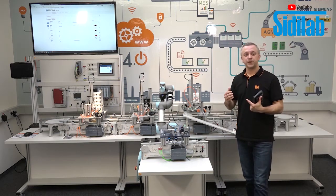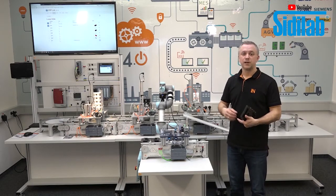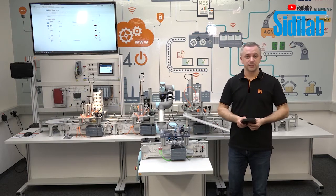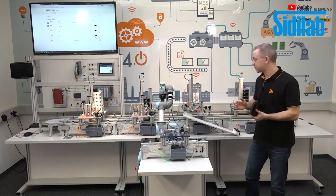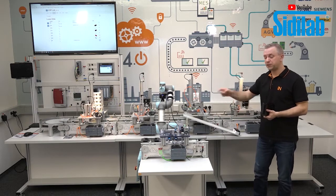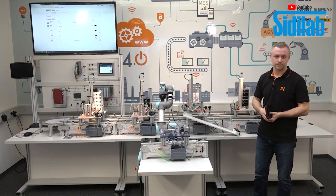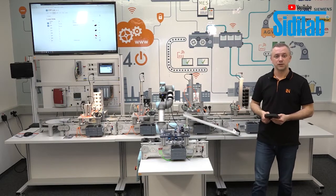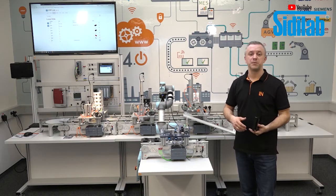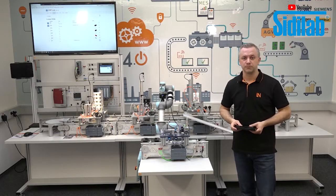We have also here an ERP system, our ERP lab. And this ERP system has also an MES inside. And this MES controls the production, not the PLCs itself. The MES controls everything. And this is also a reason why we can call it Industry 4.0, because everything is networked together up to the ERP system.